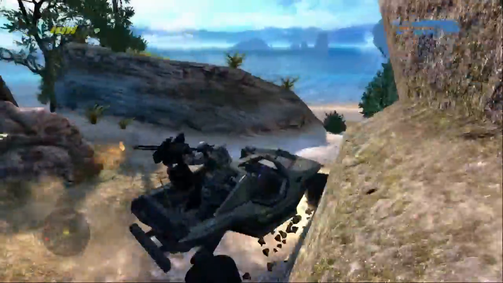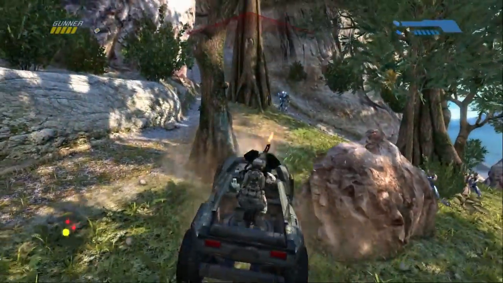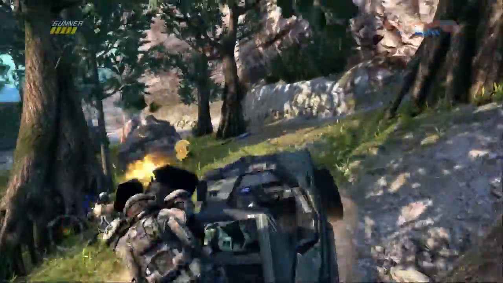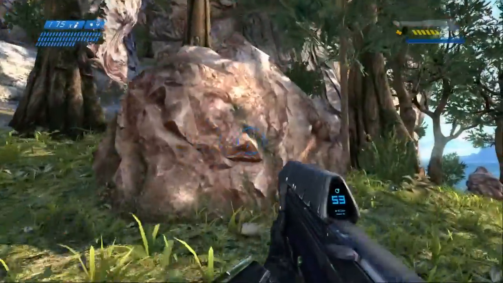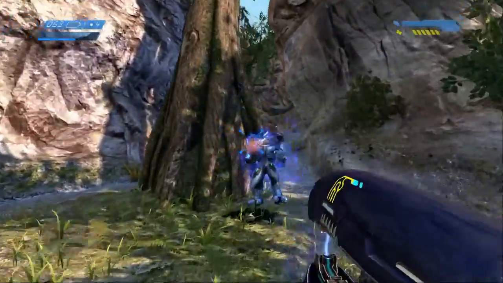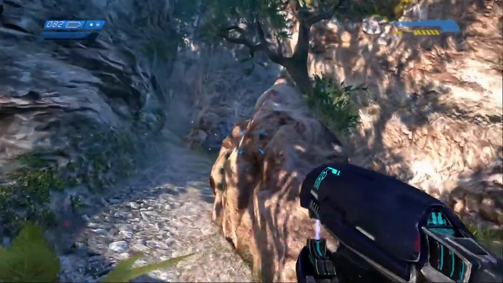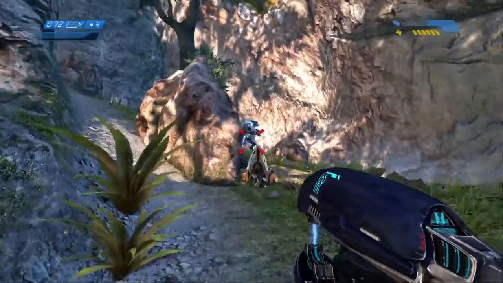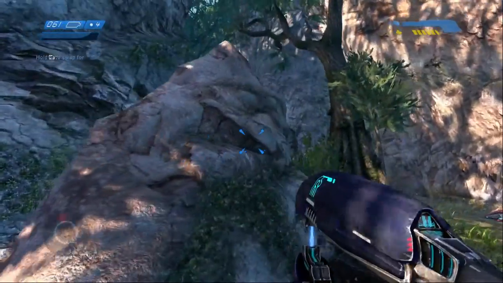Alright, let's take these guys out. Sorry. Yo, actually shoot the Covenant. Like, for real, dog. It's more where that came from. Alrighty. Alright, we just gotta be a little careful here, and then we'll take out these grunts. Alright, solid. Let me throw a grenade in here.